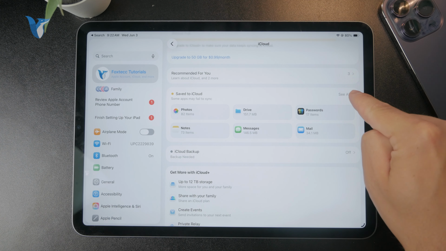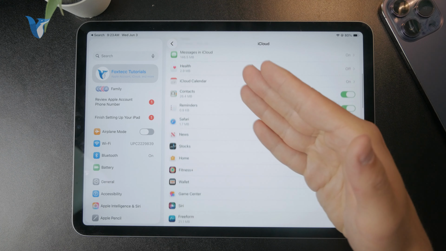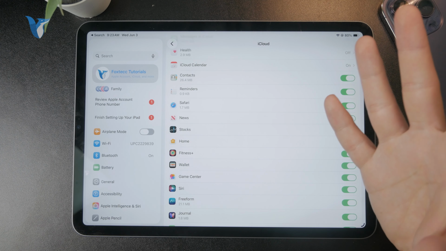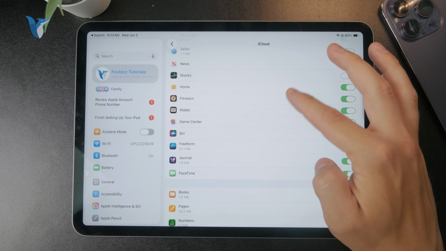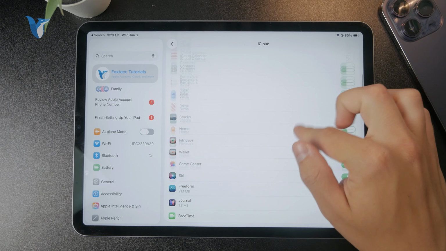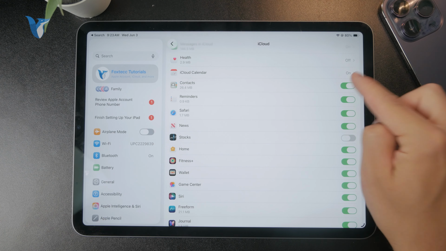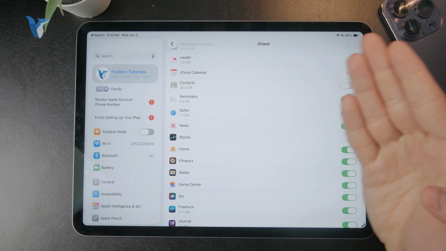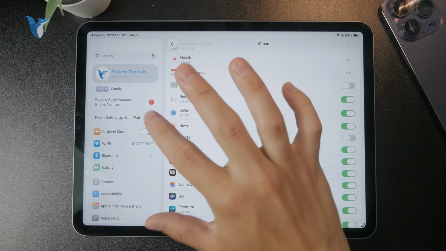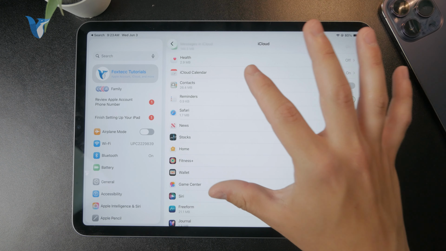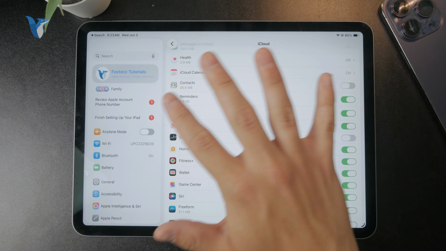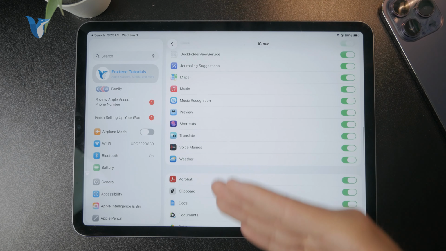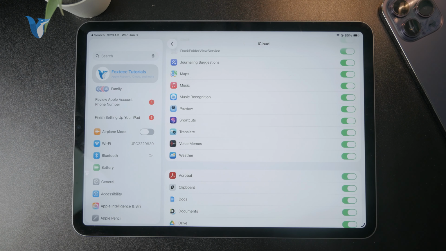Because you can see you can click on all apps in here, and there are so many services which can sync data between your Apple devices, like between multiple iPads, for example. And you're going to decide that this iPad will not receive or share contact data with the iCloud, right? So it has disconnected the contacts from all of the other devices with my Apple account. So nothing gets synced in terms of this app, and you can keep on going like that and literally disconnect this iPad from all of the features you want.